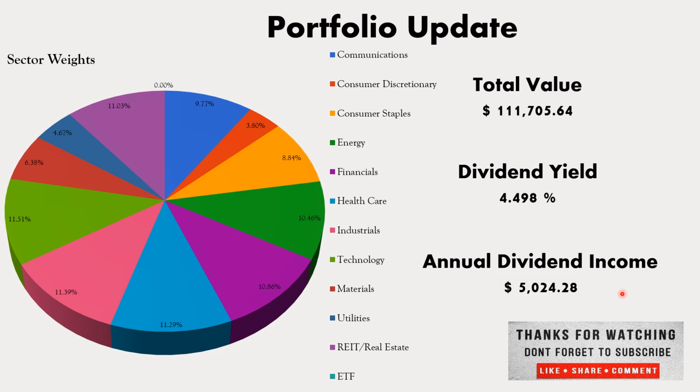I'm going to be doing another video where I may look at some of these and trim some of my positions where I have a significant amount of value and invest into some undervalued stocks like Apple. Apple is one that I'm looking at heavily. Again, if it hits the 120s or lower, I think that's a steal for Apple. It has a lot of future growth potential, so it's one I'm watching to potentially trim some of my positions that I've made significant gains in and reinvest those into some undervalued dividend stocks. But I will cover that in another video to give you my plan and what I would trim if I was going to do that.